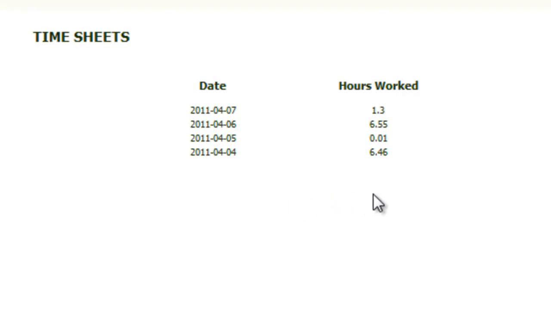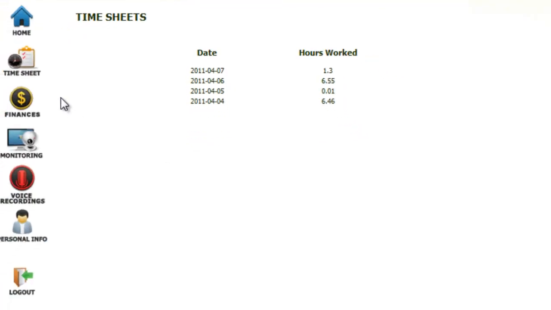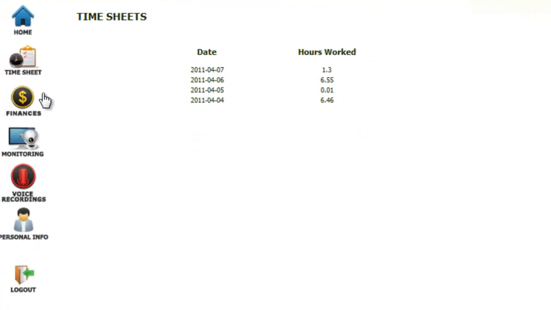So these are basically your login hours. As you can see, they're varied, and these are all based on what your PCA application has recorded in your computer. And it also shows the date stamp as to when that data was saved. Now this is real time, so any time of the day you can access this, right? And then we move on to the finances button. I'm not going to click on this one yet because we're still working on it. But basically what you should see here in the future is your payroll information.